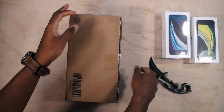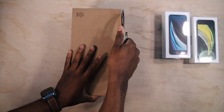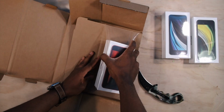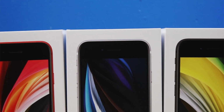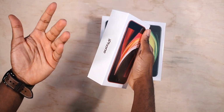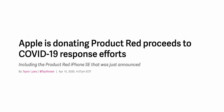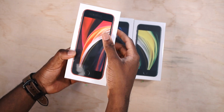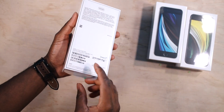We have the product red. Now the product red, you're doing a good cause by getting the product red iPhone. Okay, and I just gotta say, wow, it's amazing seeing all the iPhone colors here. This is probably gonna be my favorite color because not only you're putting the proceeds to COVID-19, you're doing this for a good cause, but I think this is just my favorite color because it's just flashy. Let's open up with this one, my favorite color first.